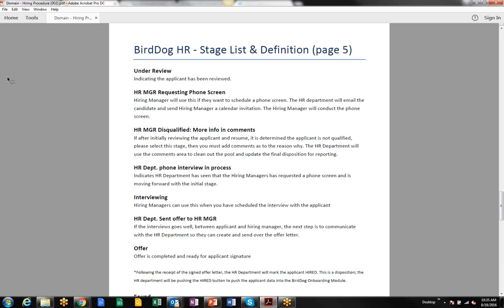And then basically the HR department's going to use this comment area for disposition. And so stage and disposition are just the two tools that we used for reporting and tracking each applicant. So stage is where you left off. Disposition is if they have been disqualified, there is actually a set library of selections, and then hired is in there as well. Do you guys have any questions so far?